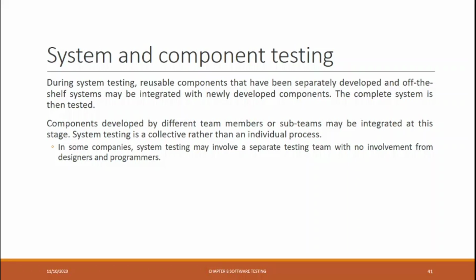In some companies, system testing may involve a separate testing team with no involvement from the designers and the programmers. In some companies, system testing is done separately, and the designers or programmers are not involved in that particular team. So the defects that happen will be identified by the testing team separately.